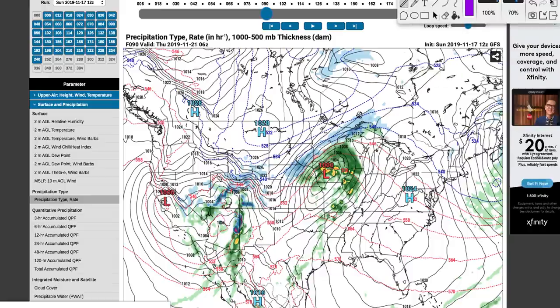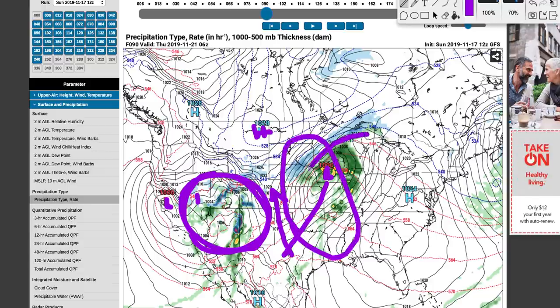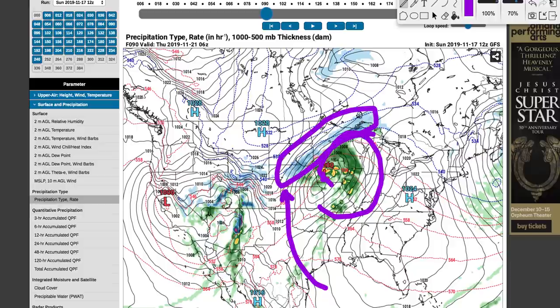As we head towards the 21st, that first low moves through, and then there's a second wave right behind it. Another low-pressure system for the southwestern United States — California, Nevada, Salt Lake City, Utah, Colorado, New Mexico, Arizona — going to be much above-average precipitation for the next week or so. Another low-pressure system in the plains; the cold front's not overly impressive. Another system ejecting out will bring south winds very rapidly back into the central U.S. Definitely some cold air for potentially some snow as you head towards the northern plains, but it's not overly impressive looking. You're going to get another shot of warm air that moves up very quickly after this — not a classic blizzard, but definitely some snow chances for the northern plains and some rain shots.